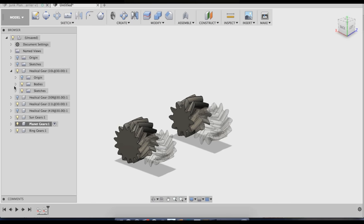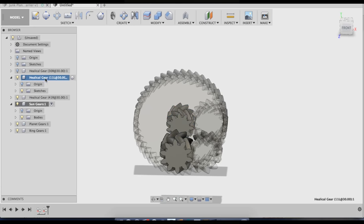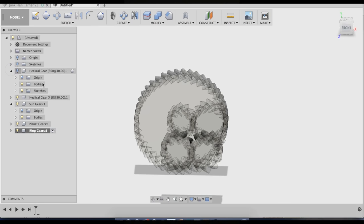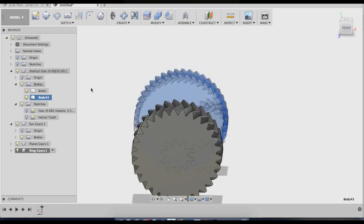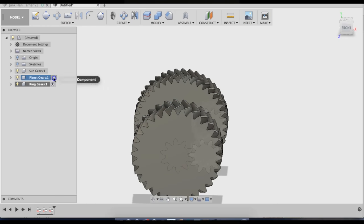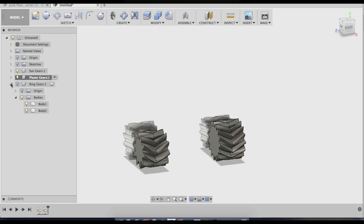And I'm going to do the same thing with the sun gear. Both sun gears go into the sun gear component. Now I've only got my two ring gears left to do, so make ring gears the active component and move them into there. I like doing this because it really shortens up my list. Okay, so I'll get the ring gears out of the way, hide those.